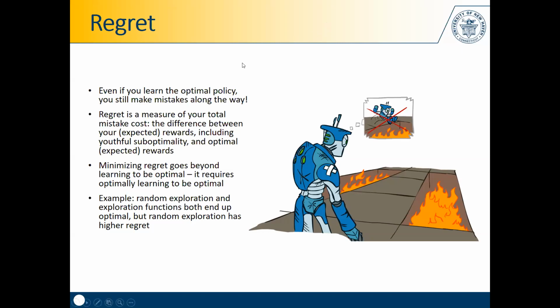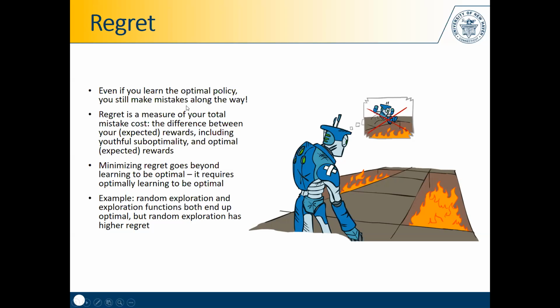Yes, sir, but as it is in reinforcement learning, it is going to learn by itself, so definitely it would make a mistake. That's correct. That's during training. And the assumption here is the RL agent, after training, has found an optimal policy. So we are assuming that the optimal policy has been found. But it will still make mistakes.